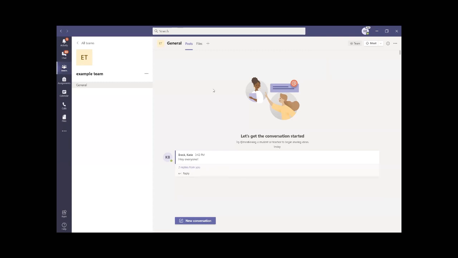To make a new post visible to all members of the team, press the purple New Conversation button located at the bottom of your screen. Type your message in the chat box that appears. This message will notify all members of the team once sent, but if you want to notify specific members, use the @ sign and then type in their name.